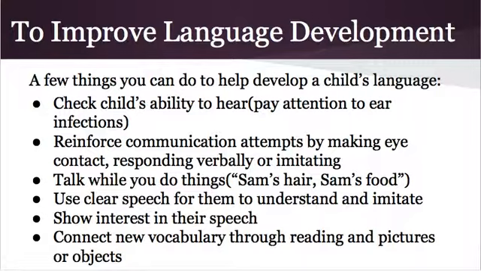A few things that you can do to help your child's language, or to communicate to a parent how they can help their child improve their language development, is to check the child's ability to hear. Is the child able to hear? Do they have ear infections often? If they do, they need to be checked out because there could be permanent damage, specifically leading to hearing impairments, which would affect language development.